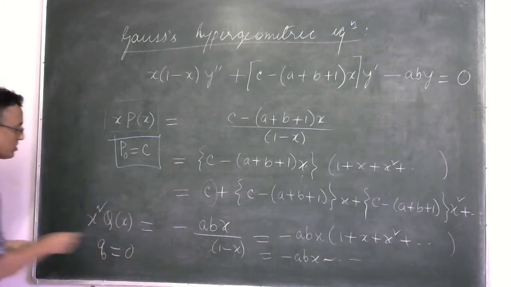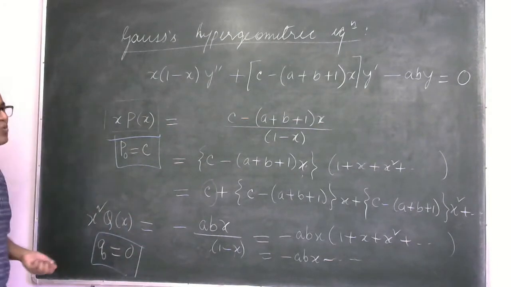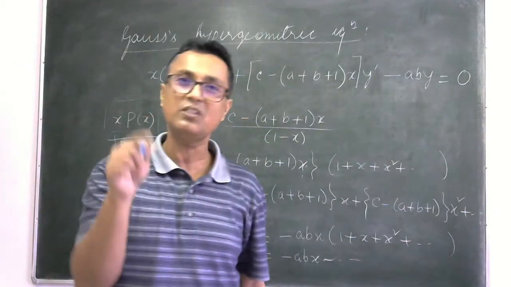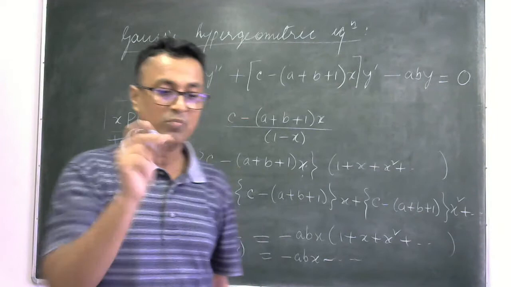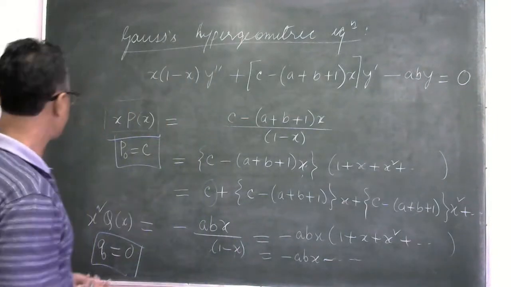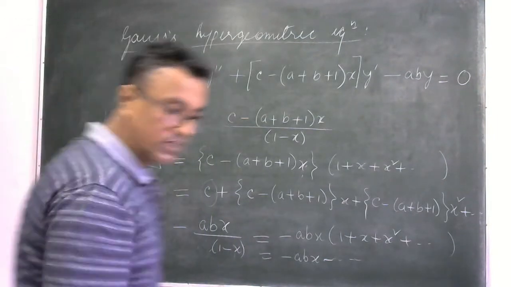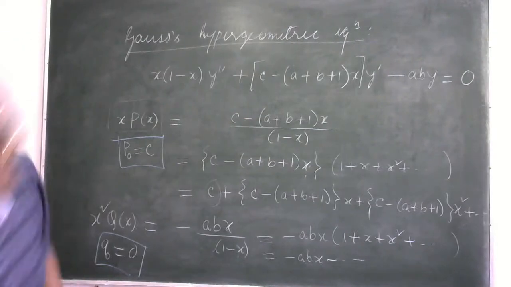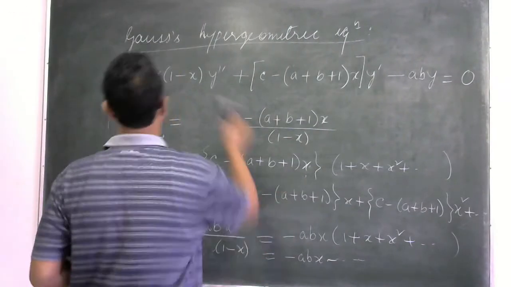So that information is good enough because I don't want to go into detail. These are good enough because I want to directly jump into the initial equation. Probably you have already got a hint for that. Okay, so these two are good enough for me. So now let me.